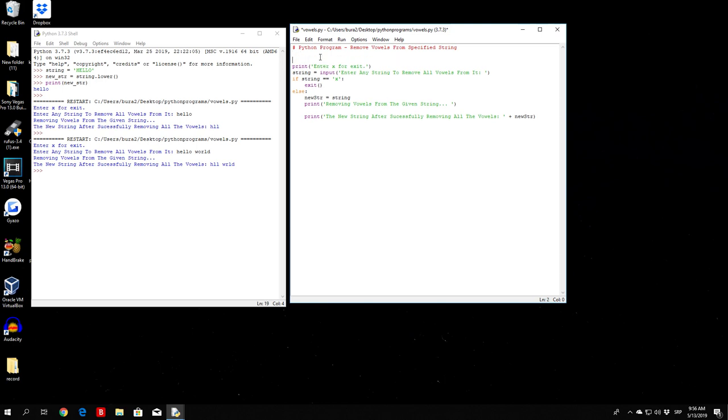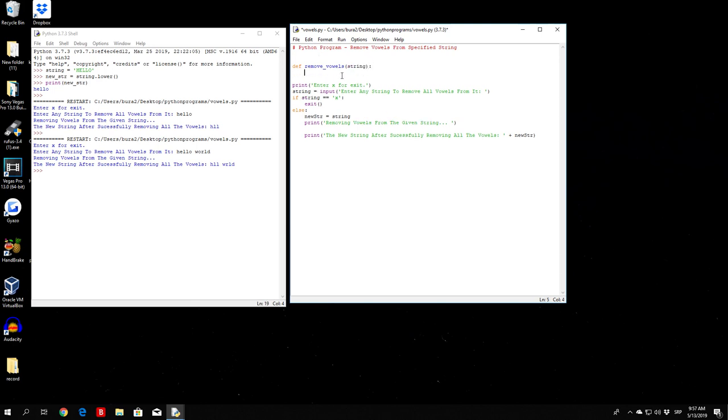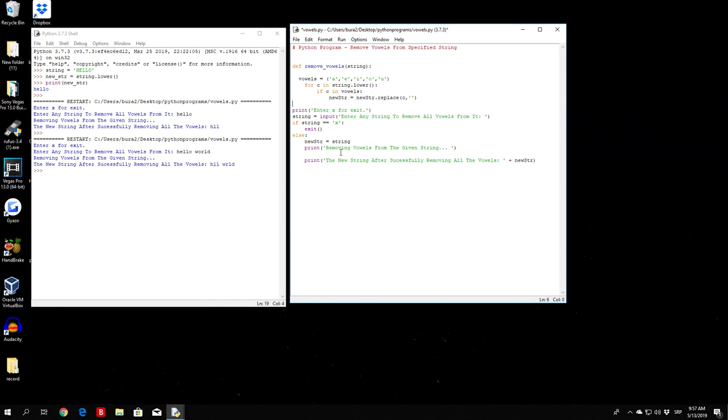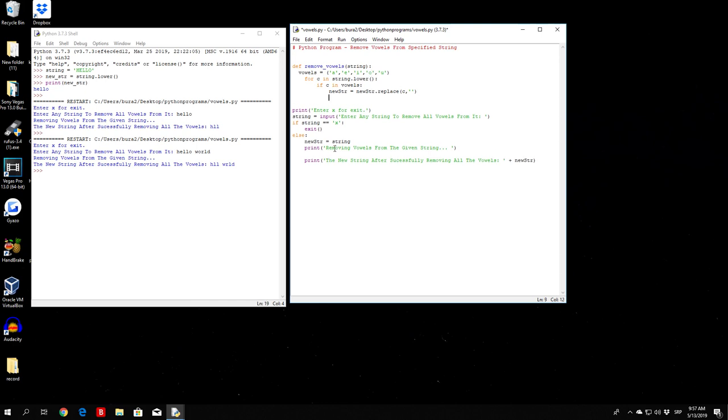Then right here, let's create a function called remove underscore vowels. The function will take an input of an actual string. And then in this function, we're going to paste the code. Okay. Let me just see whether there is something that we need to change. String.lower. We actually have to return.